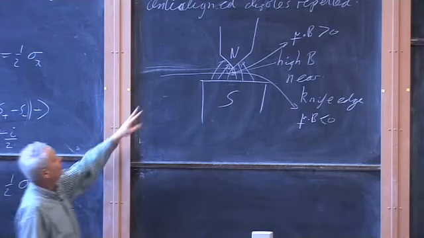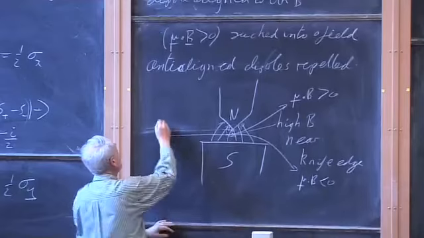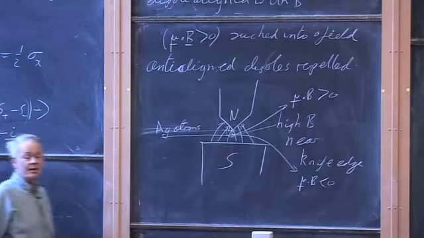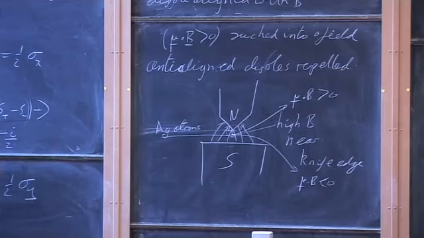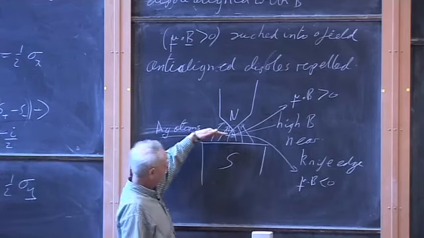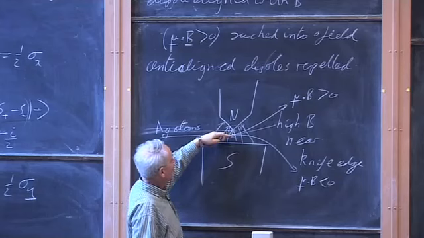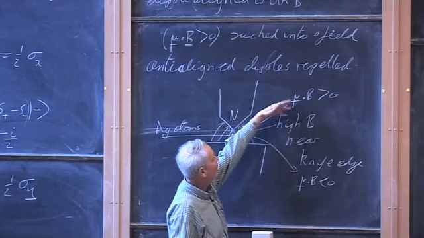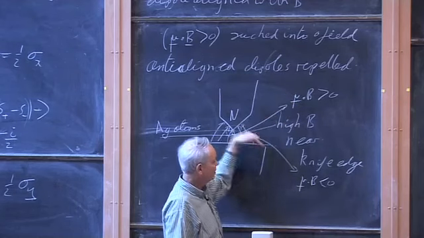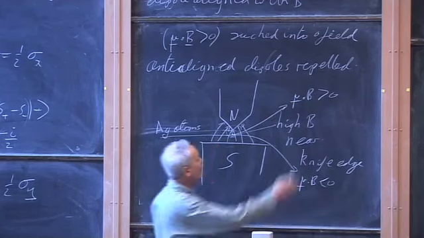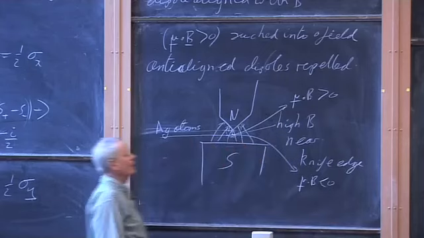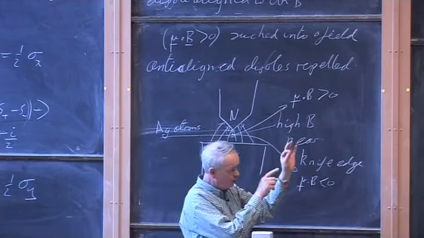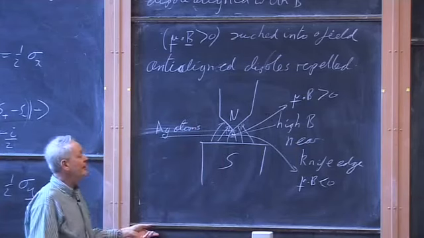So what they did was they took silver atoms, because silver atoms turn out to be spin-1/2 particles, coming in here. And they found, which surprised them and everybody else, that half of their silver atoms went off this way, and half of their silver atoms went off that way. So when they detected the atoms on a screen over here, they got two blobs distinctly separated.